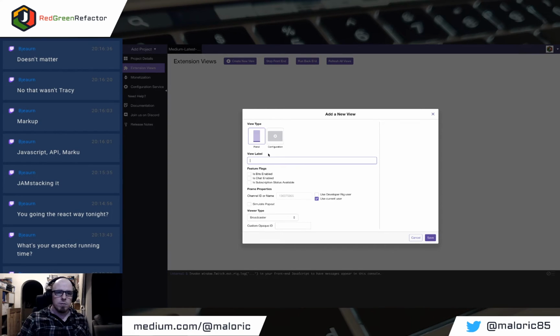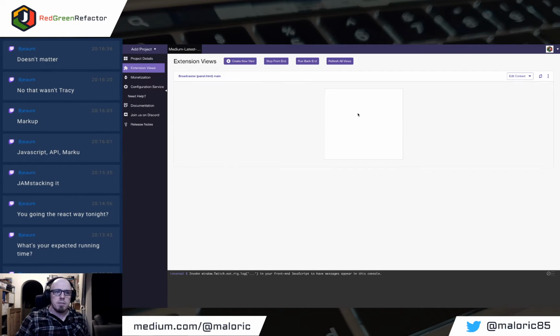It renders a few different bits, but the iframe is the key bit, and so this view is just going to mimic where it's going to run in the Twitch page. So I'm just going to call this main, and it's going to be my panel view as opposed to my configuration view. Leave everything else at default and hit save.